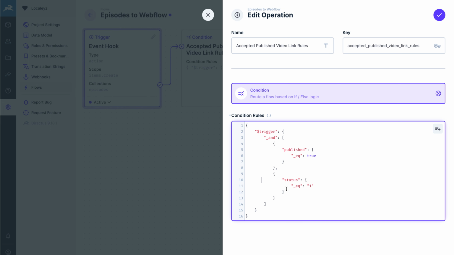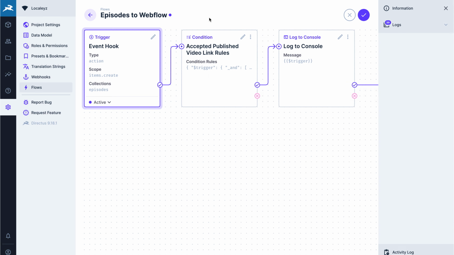And we'll probably add in some additional ones on this, or we can customize it even further based on your organization. So if your center only wants episodes published within the last 2 years to go to Webflow, then we can add that in. So it really gives us a lot of flexibility here.